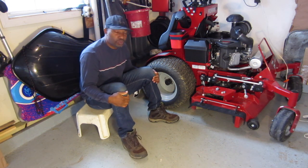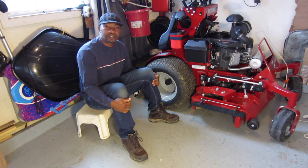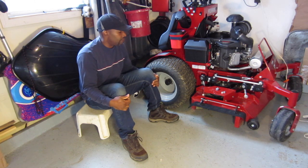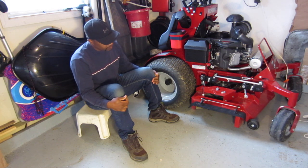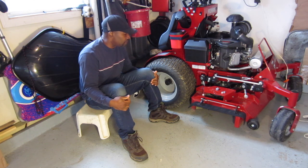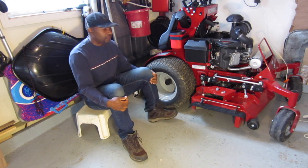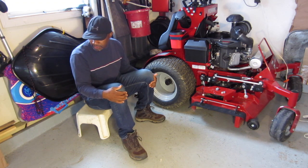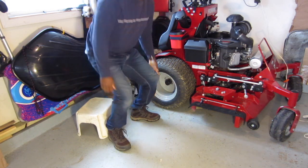I'll show you what tools I'm gonna be working with today, and of course the parts, so you guys can do the same thing with your mower. As far as the Ferris mower goes, I know how this thing's set up, so you'll be able to modify your Ferris mower as well. Alright? And then we'll take it from there. So I'm going to get the stuff lined up and show you what's up, and I'll go through it step by step. Alright? So hang on. Be right back.